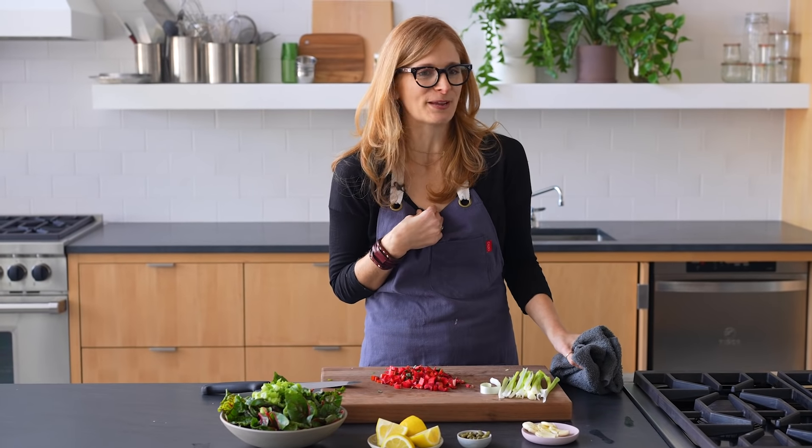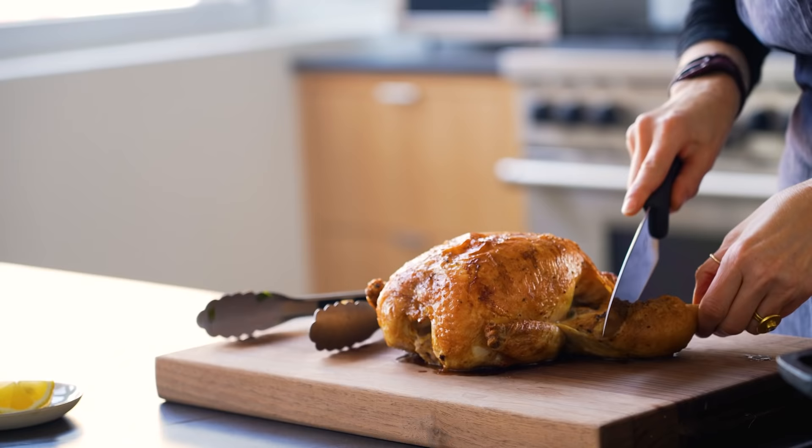Why am I going to move the chicken here and move it back? I know I probably said to do that in my recipe. So my column is coming up on its 15-year anniversary, and I thought let's do 15 things that I've done that I would like to correct for the record. Hi, I'm Melissa Clark from NYT Cooking, and I'm going to show you my go-to way to roast a chicken.